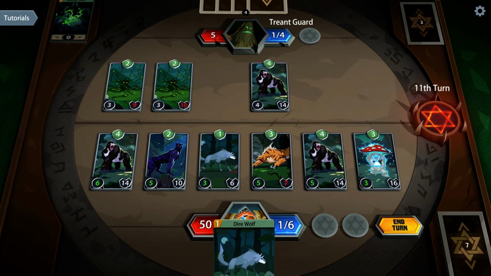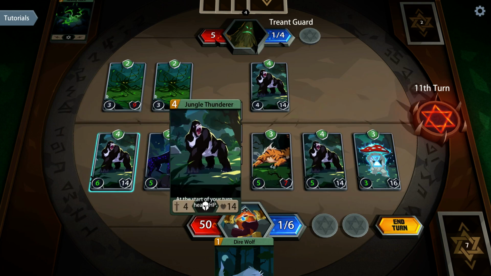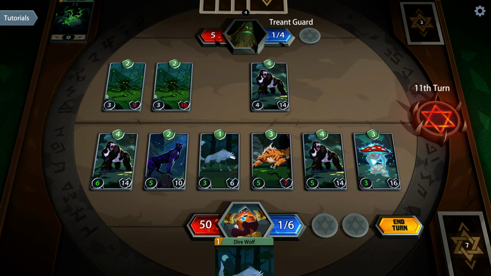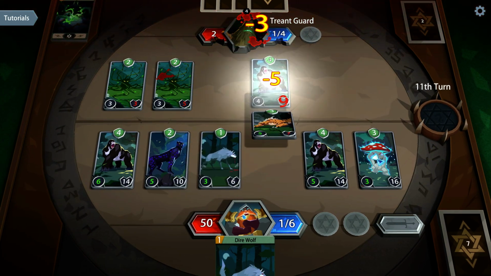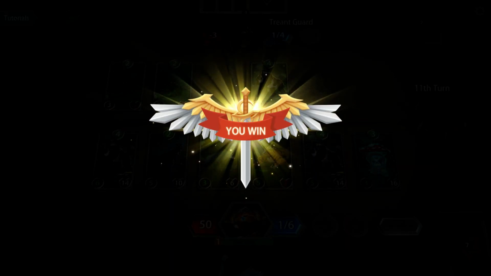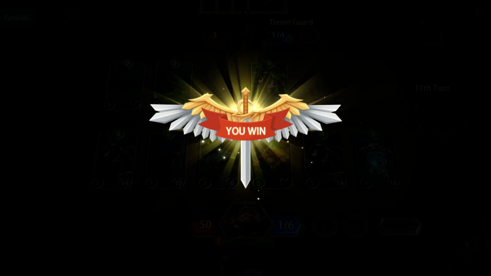Oh, so we have a playing field that's limited to 6 creatures. Got it. And everything is attack plus one. I like the effects. This is good. Nice. Awesome. We'll attack and attack and attack. Oh, it looks like we killed the treants. You win. Alright.